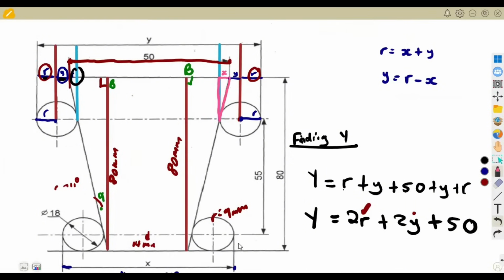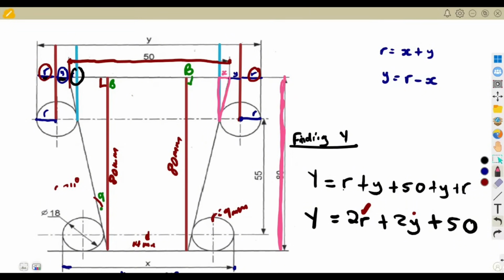You will see that this one, we have the distance because, all right, let me not rush. I just want you to understand this. This one, we are already given the distance. Why? If you take into consideration here, we are given the center distance of 55 millimeters. And we are given the 80 millimeters, the whole of this distance.